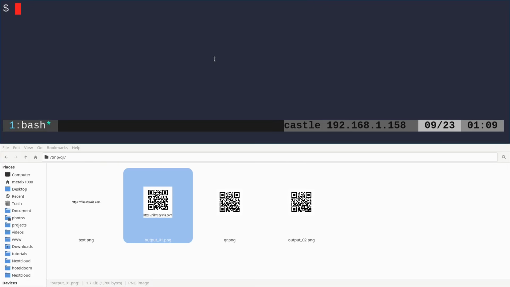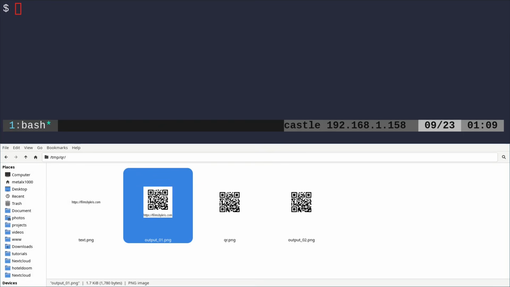Today we're going to be creating a grid of images. In a previous video, we used ImageMagick, which is a super useful application for manipulating images, and we used it to append images, and we could append them across each other. So I could start with one, and then to the right of it be another image, and to the right of that another image, and to the right of that another image.